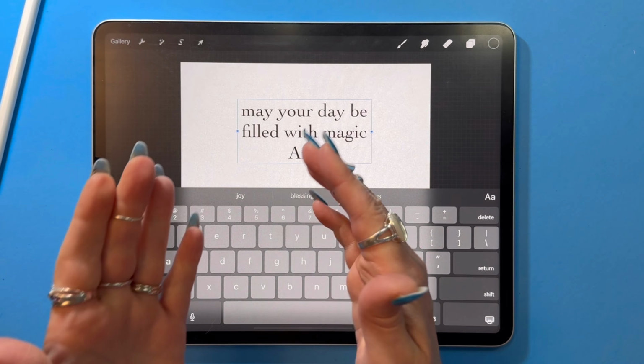What if we just want magic to be a little different, maybe a different font? I'm gonna come in here and I think we're gonna do Babyface on this. It's a cute little scripty, there we go, Babyface. Let's talk about one of my pet peeves. Notice this word looks pretty nice, magic, right?